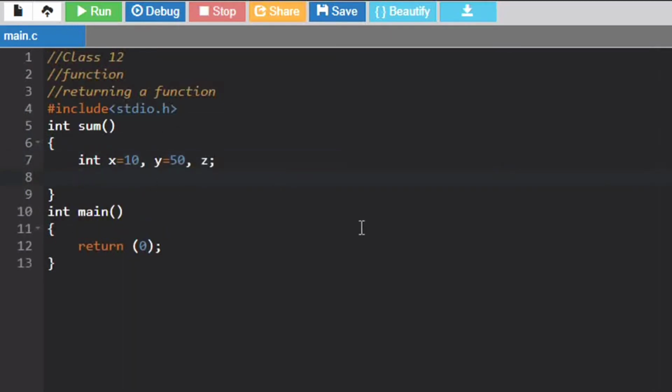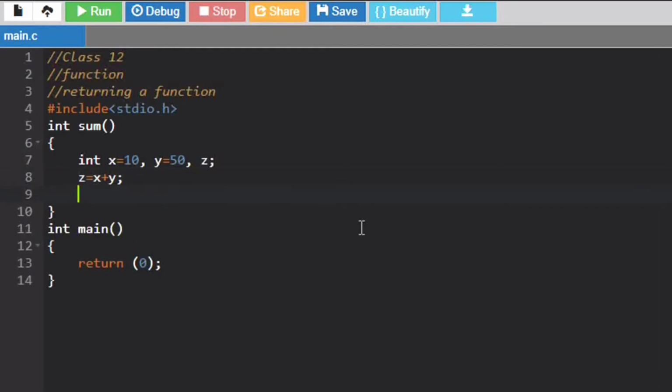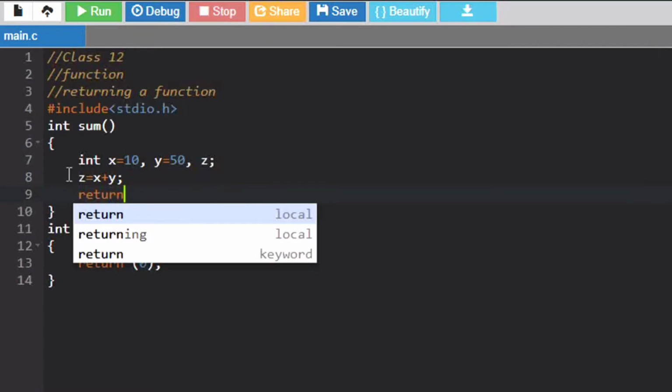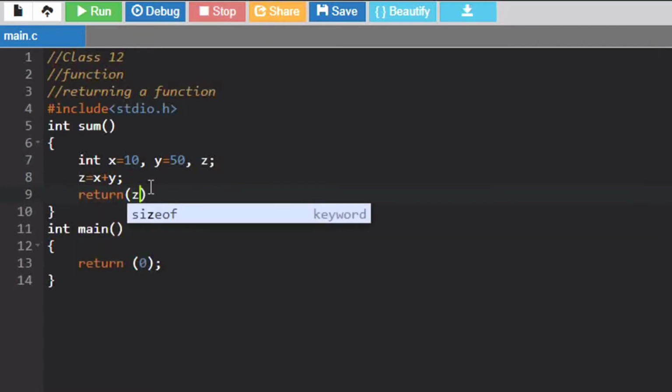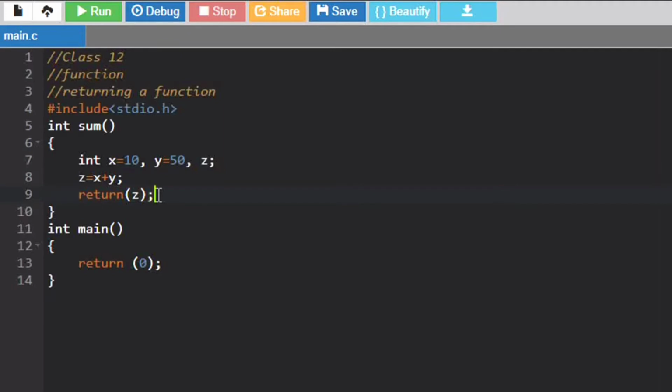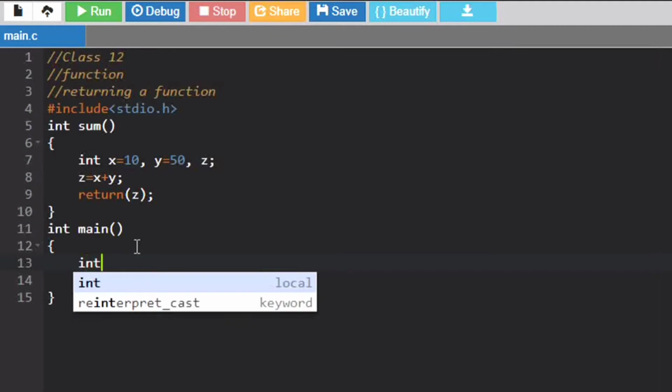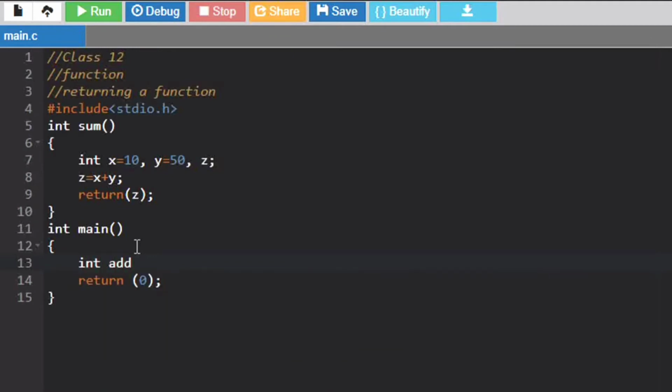So here are our three variables, where z does the addition, and now I want the z value to be returned. So here this function will return the z value, and now I want to call this function here. We cannot directly call it, so we need to initialize a variable to receive the value of the sum function.